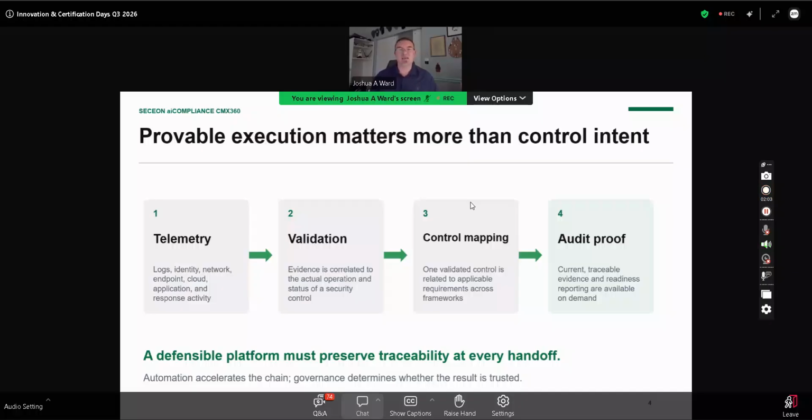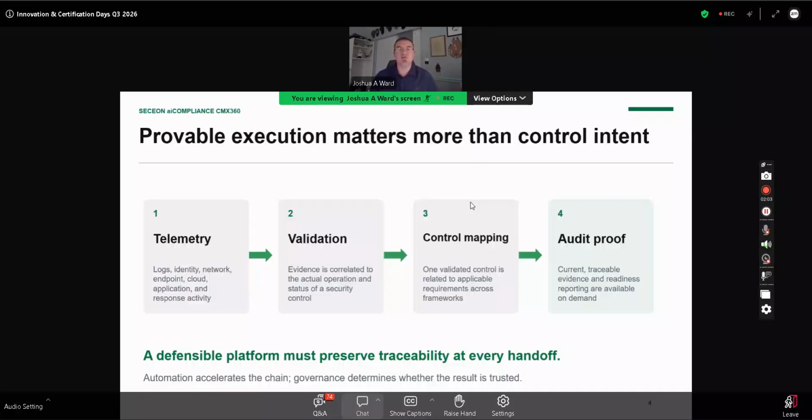Step 2, the validation. Transform that raw data into validated control evidence. A single log entry rarely proves that the control was effective, but to determine whether a requirement was satisfied, activity often needs to be interpreted within a broader operational context. For example, is the asset in scope for the control being evaluated? Which identities were involved?